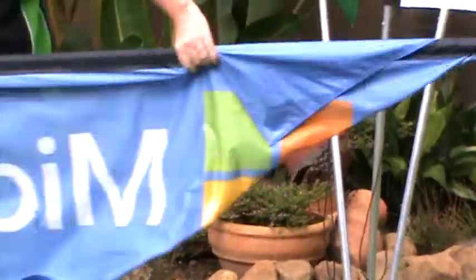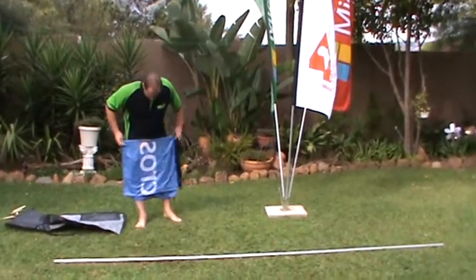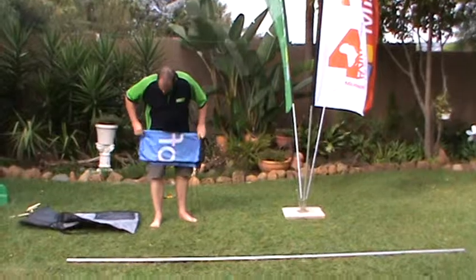Take the pole out. Grab the flag at the top. Pull it out. You can leave the pole for later.